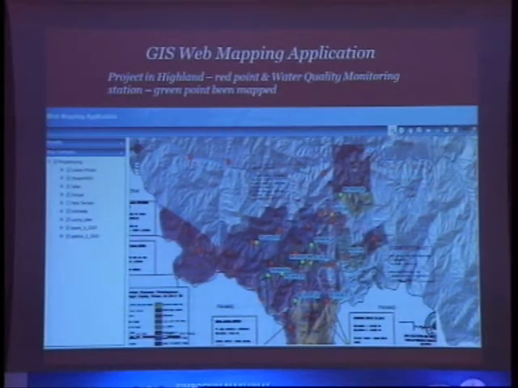So when we develop the GIS web mapping application, you can look. When we superimpose the layers, we can see where the projects are, where the affected areas are, and where the affected rivers are. This is for us when we assess applications for further development, either through the EIA report and so on.